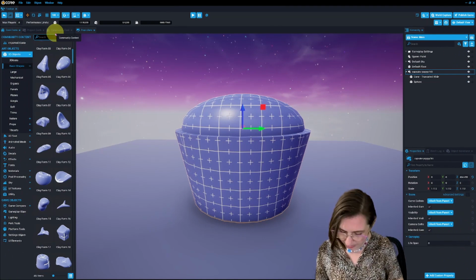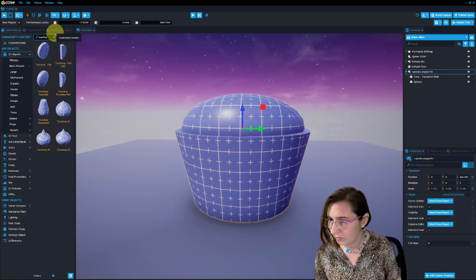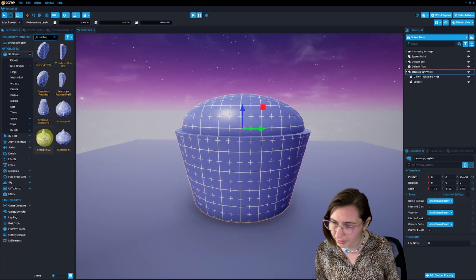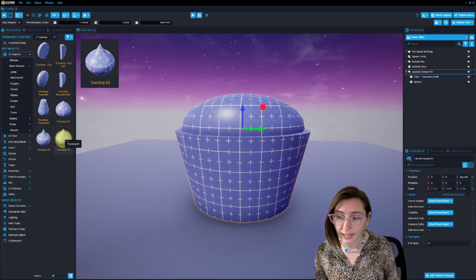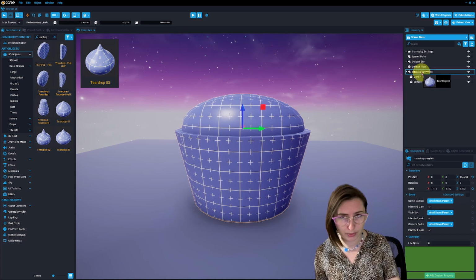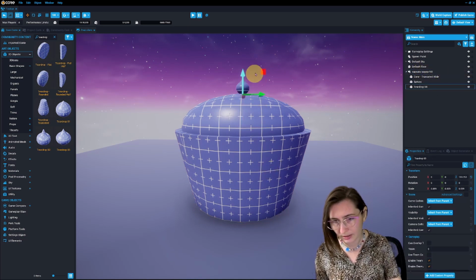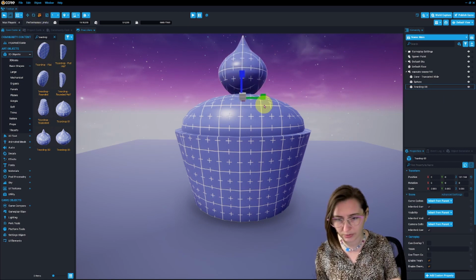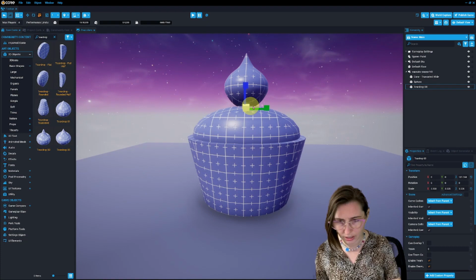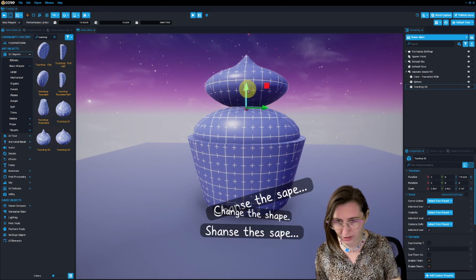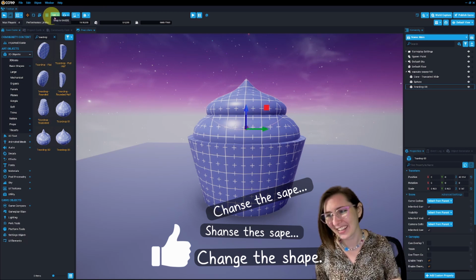Let's add some frosting to that. So I'm typing in teardrop. Okay, so we have a few different teardrops here. I'm going to go with teardrop 3. And now I'm going to drag that teardrop into our group that we just made. And it'll just automatically be in a group with all this stuff, which is perfect. So let's just do what we did before. We're just going to change the shape of it to make it look how we want it to look.